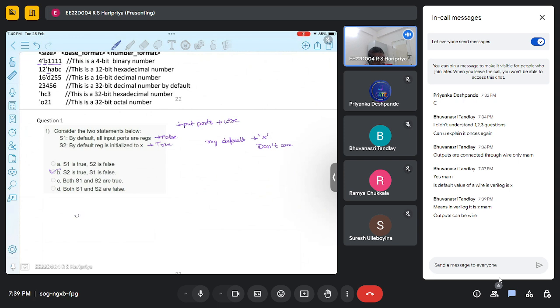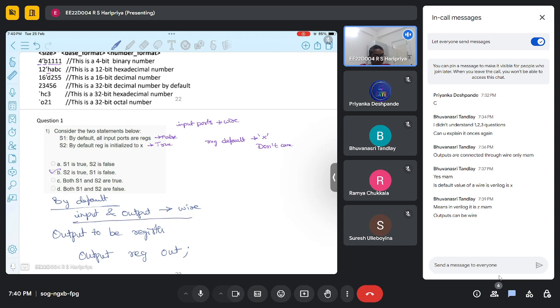By default, both input and output are wire, but you can specify the output to be a register, using the keyword output reg.